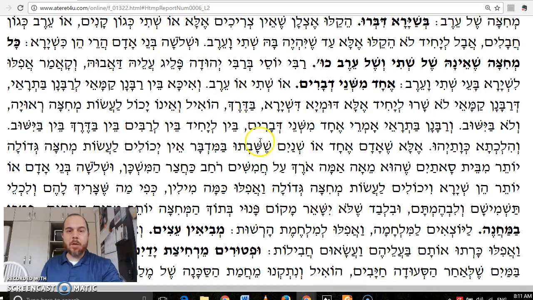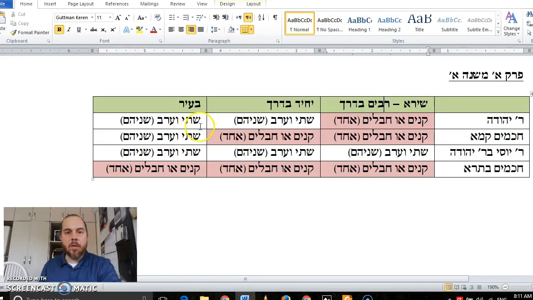So the Bartunera says the following. The difference between the 2 Rabbanans is that the first Rabbanan, lo shara liyachid ela dumya de shayara baderech, an individual on the road, is permitted to do one, either shti or erev, ho'il ve'er yachol lasot mechitza ru'uya, since he can't make a nice mechitza. But not in the yishuv. I should probably change that to use the Mishnah's term. Ba'yishuv.